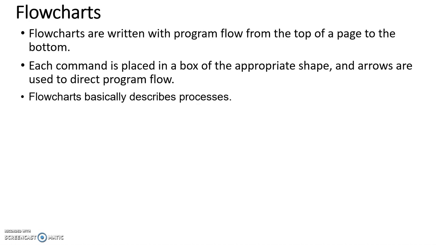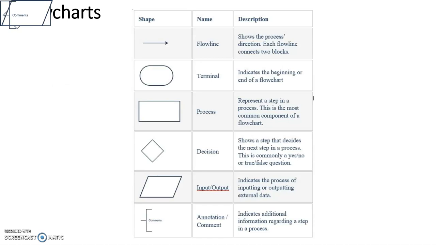We did it in the previous class also, but let me make reference to the previous class. I told you to just write out all the basic steps you will need, maybe at the point of high level design. Of course, you should have done more than the point of high level design. You should have refined the high level design to understand the basic processes that are going to be implemented in your application. After doing that, you can now follow through with the flowchart. So let's look at some of the diagrams that are needed in making flowcharts.